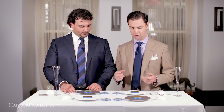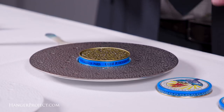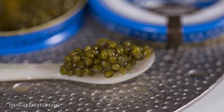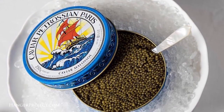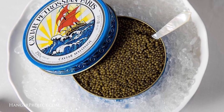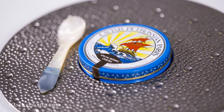And what about the temperature? Is there a proper temperature that caviar should be served at? What I like is to take the caviar out of the fridge — the coldest part of your fridge — and serve it right away. As the party goes, the caviar will get to room temperature and you have different types of experiences. Back in the day, they used to serve it over ice because the dinner would go on forever and the tin would have to stay on the table for a couple of hours. This type of tin, they're gone within the next 30 minutes, so you don't need anything too fancy. Caviar is better to enjoy the simplest way possible.